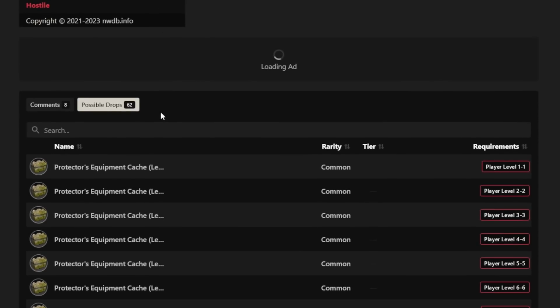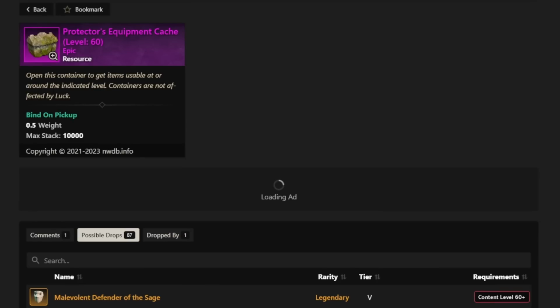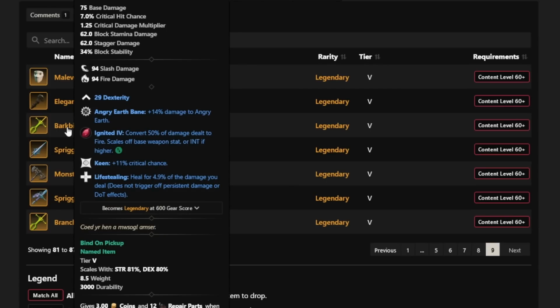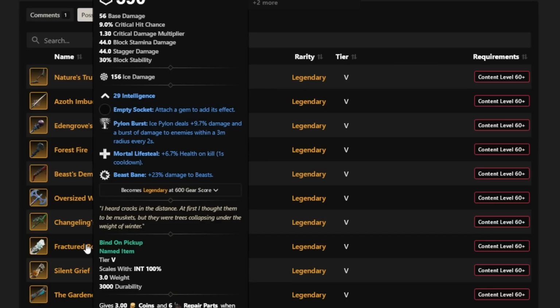And in Avarice loot pool we can find the Protector's equipment cache. The Protector's equipment cache has quite a few drops, among them quite a few named items as well that aren't necessarily bad, but most of them are Angry Earth Bane. But for example, there is Fractured Bow in here as well, which is a Beast Bane weapon with Pylon Burst. Very nice if you're using an Ice Gauntlet on the Raid Boss 2.